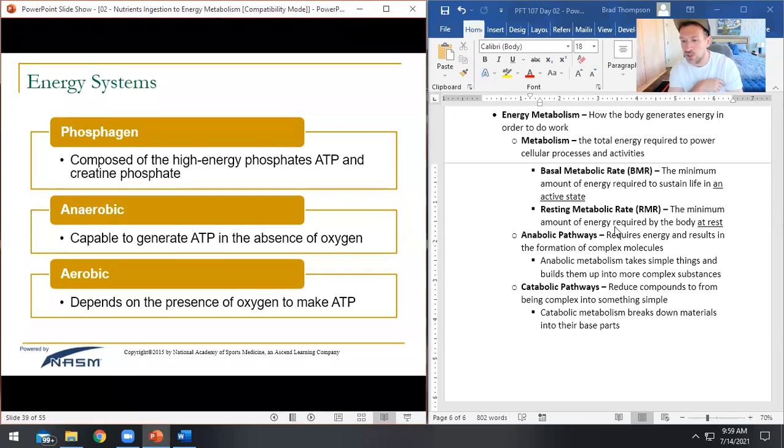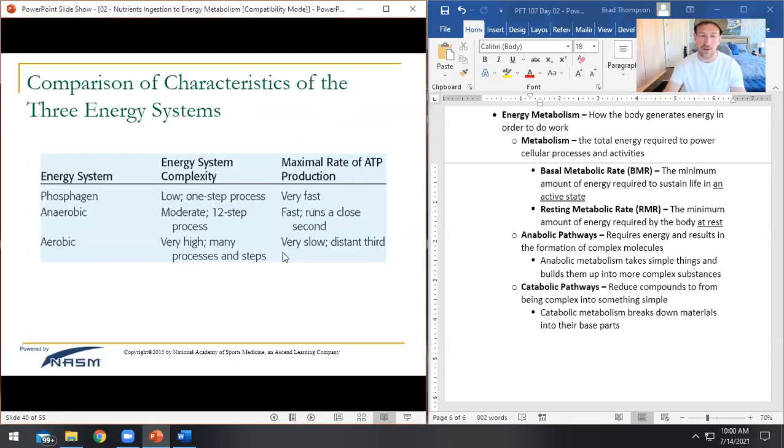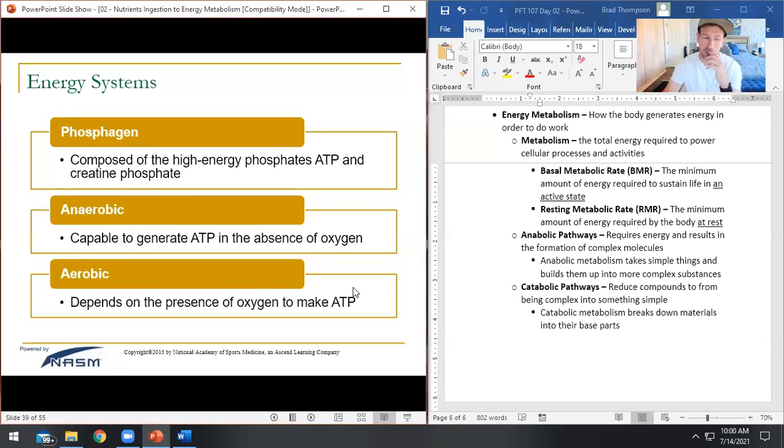So your phosphagen system, more commonly referred to as the ATP-PC system, the adenosine triphosphate phosphocreatine system, or the ATP-CP system, adenosine triphosphate creatine phosphate system. That's how I learned it, by the way, but then apparently they relabeled it after I left. But the ATP-PC system, just call it the phosphagen system. It's way easier to say. And basically your body is just reconstituting ATP by breaking down a phosphate that's found in a creatine molecule.